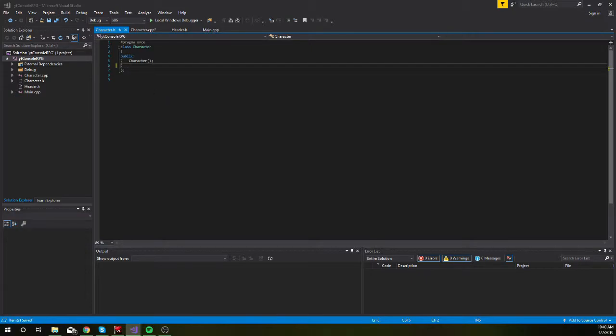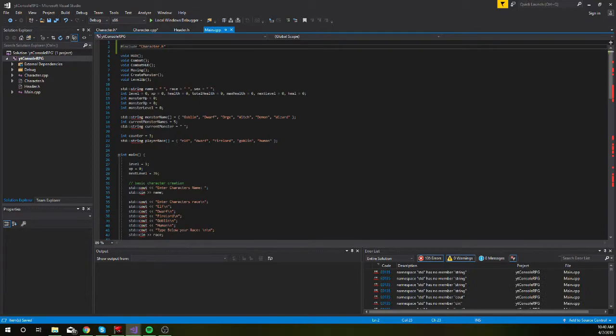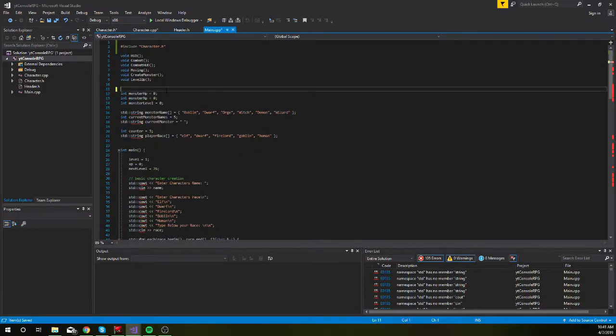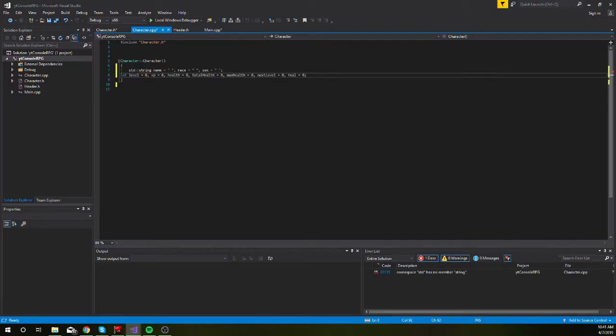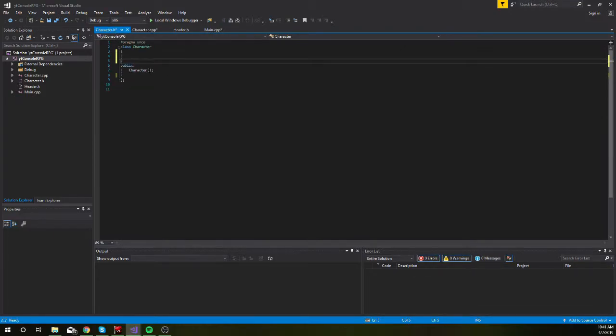Save. And then in our characters header file, what we're going to do is we're going to come over here, and we are literally just going to rip out all of this. We're going to place it straight into the characters header file. Oh, wrong one, sorry. The characters header file in the public section. Just like that.